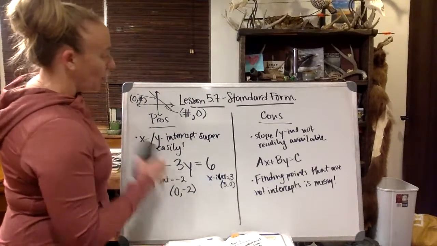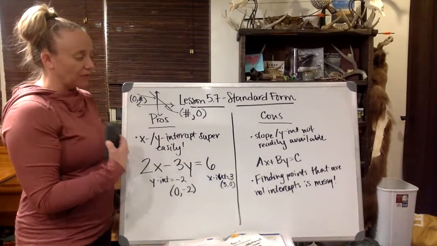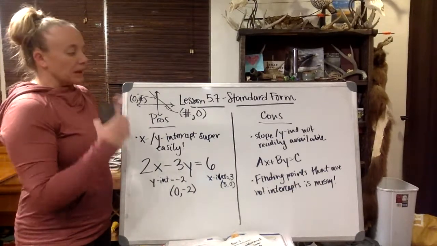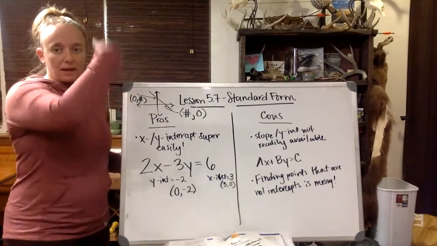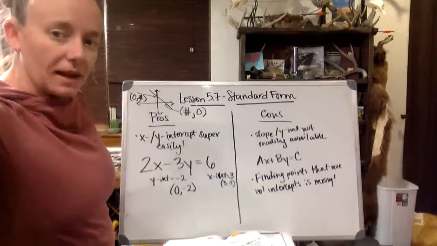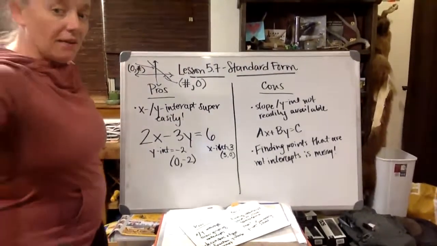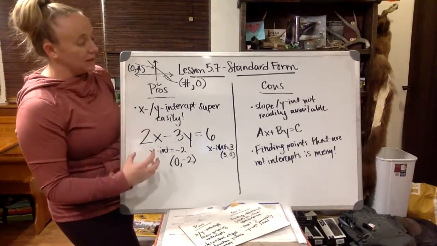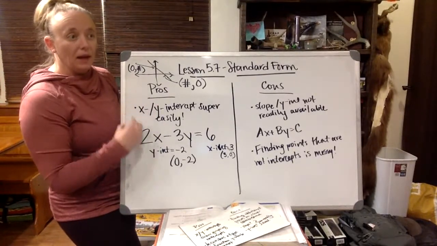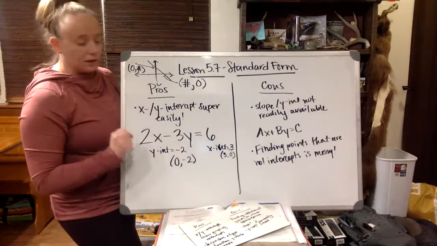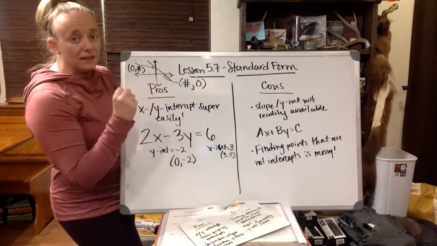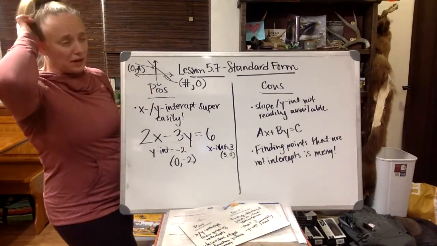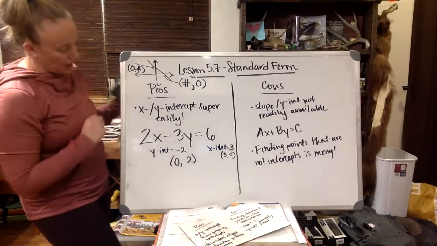What's also neat is that it provides me some context to a graph. So if I was looking at a real life situation, going back to the taco and drinks problem from our last video, I could say one intercept means that's how many tacos I'd have to buy to spend all of that $20. The other one would be how many drinks I need to buy to spend all of that $20, which again would be partial drinks because the drinks were $1.50, but that's beside the point.